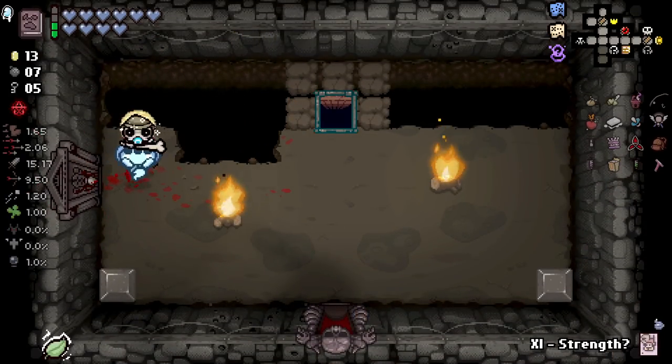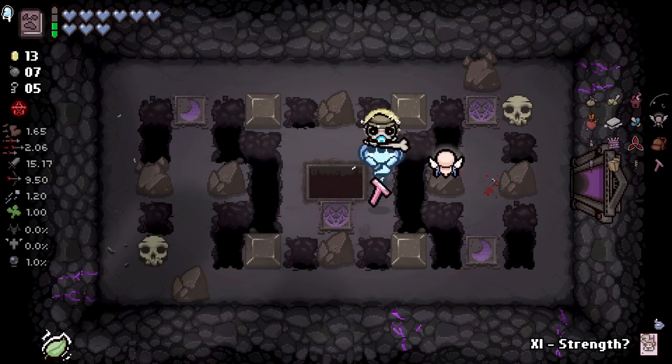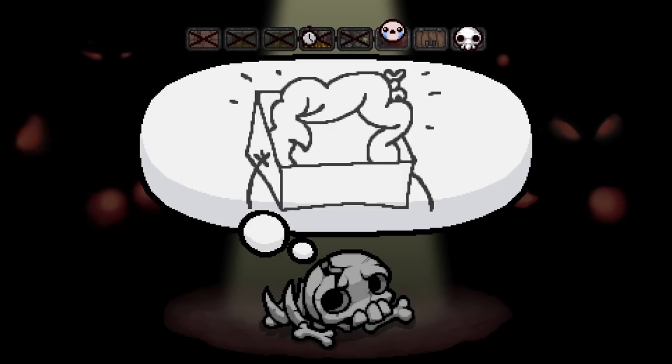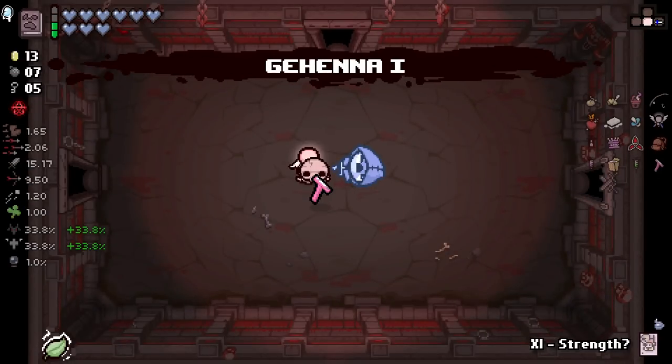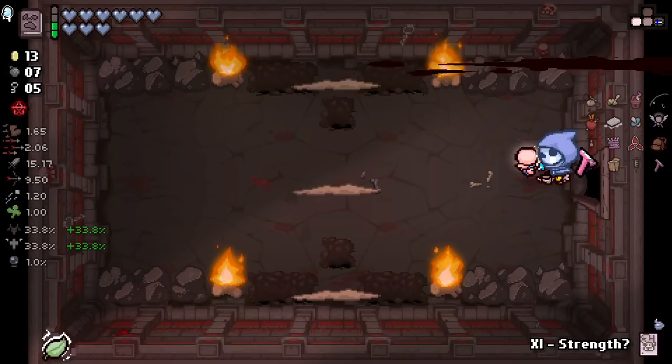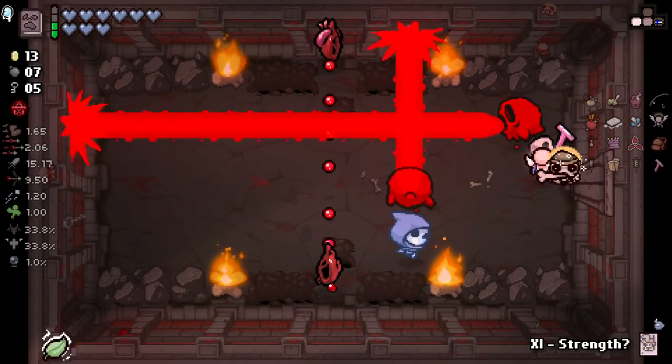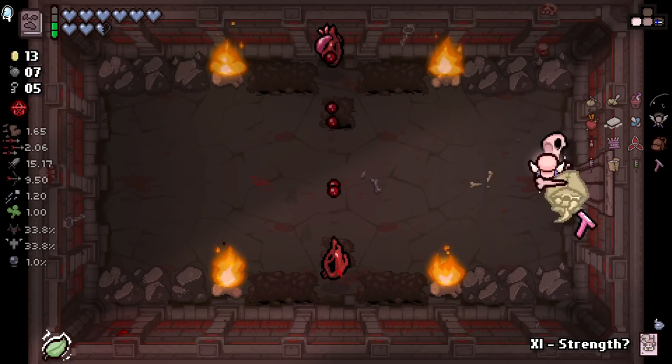I'm kind of tempted by this. Do you know what? I accidentally put a heart into it, so we're committing. I was like, ooh, maybe. And then I got a little too close. It took a heart from me. And there you go. Right. Gehenna. Oh, God. This is precarious.